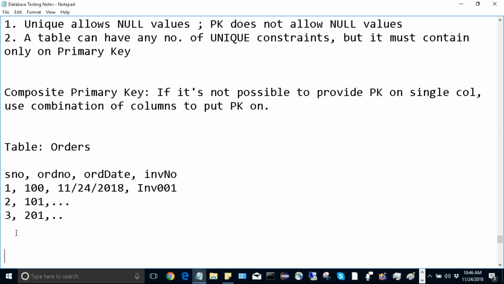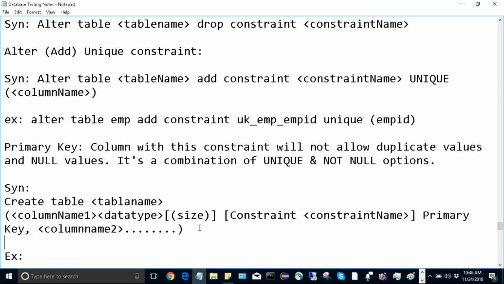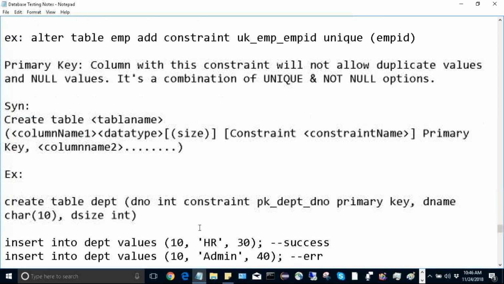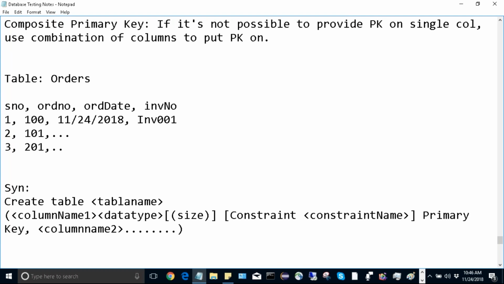So for creation, the syntax would be similar. Create table.